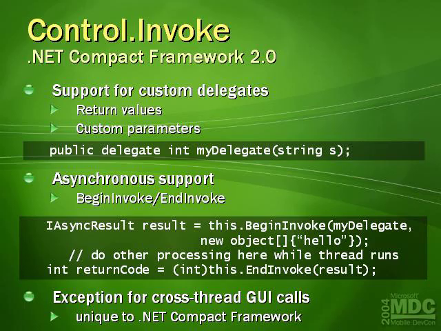Now you couldn't do this before. There's other ways in 1.0 framework. You can kind of work around this, and there's explanations in those white papers I had links for. We're also including asynchronous support so that if you want to have your thread start a marshalling call and then do some more processing and then get back, you could do that through begin invoke and end invoke.